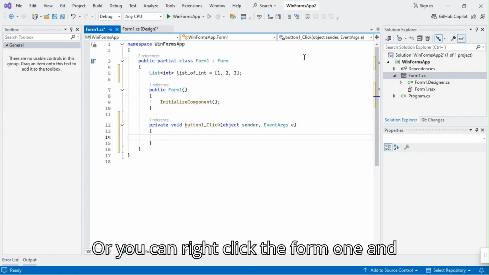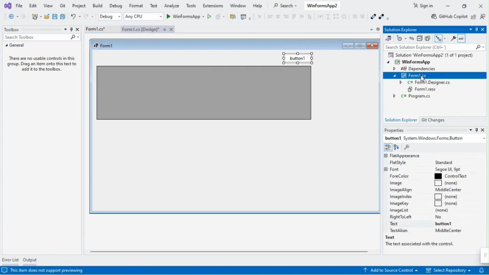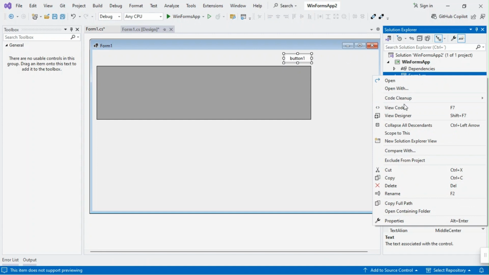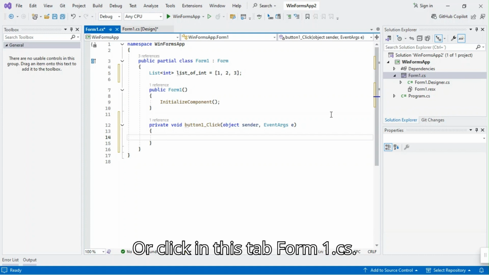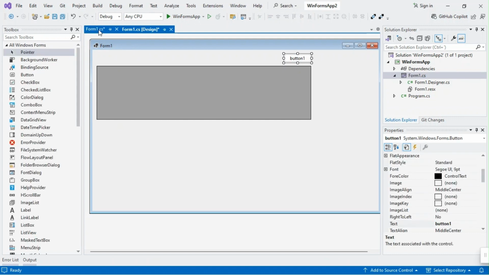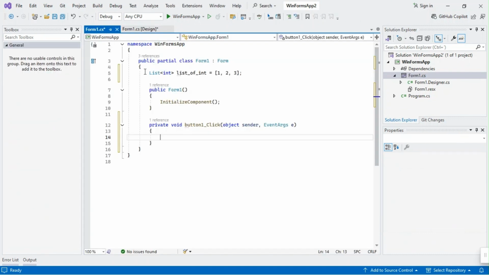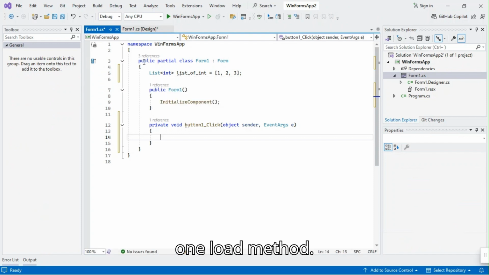Or you can right-click the Form 1 and select the option View Code. Or click in this tab Form 1.cs. In the designer with the mouse, you can double-click in the form to add a Form 1 load method.